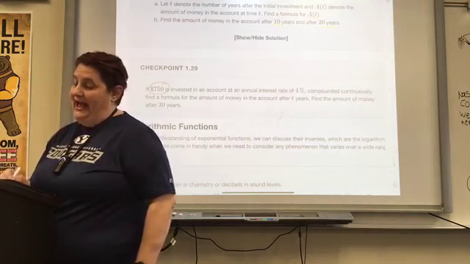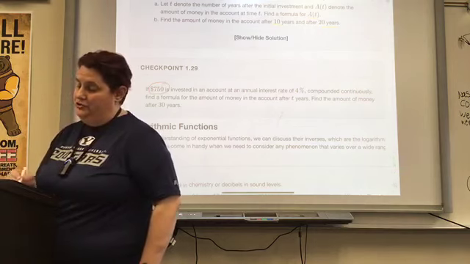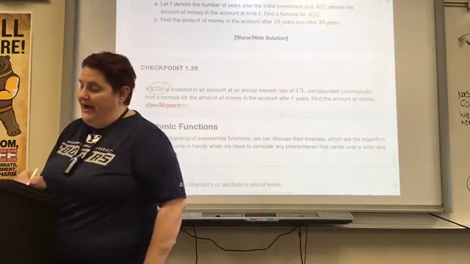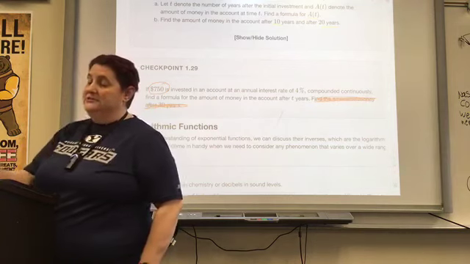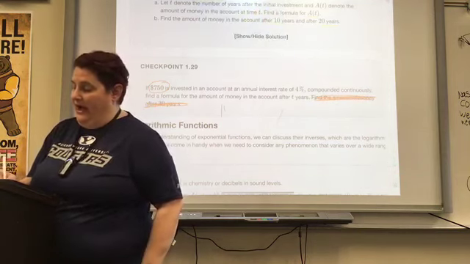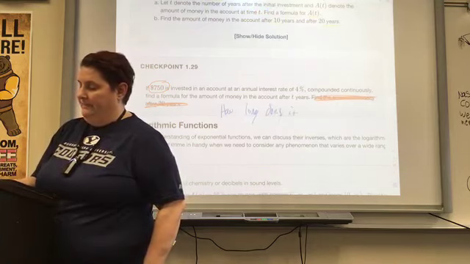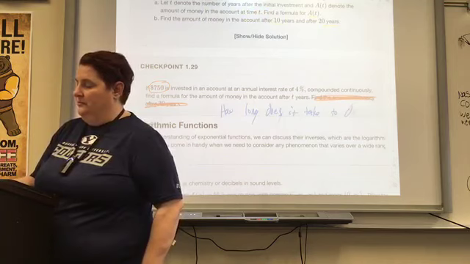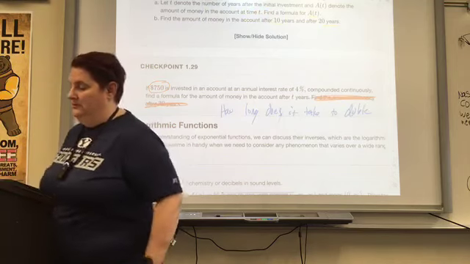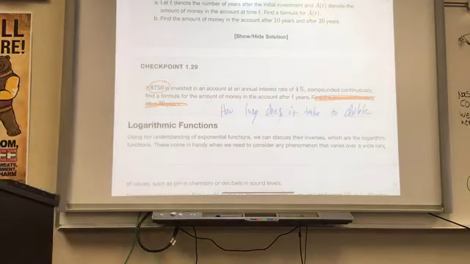$750 is invested in an account, annual rate 4%. I want you to find, instead of the amount of money, because this is more likely the question that you would have, how long does it take to double? Figure it out. Just solve for 750, or one. How long does it take for 750 to double at 4% compounded continuously? This was exactly number 3 on your test from the other day.